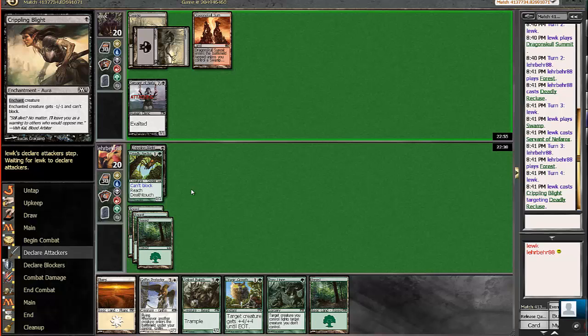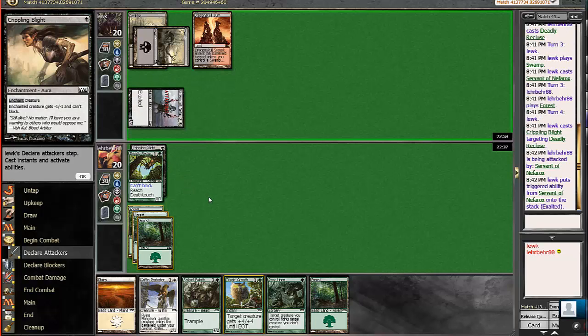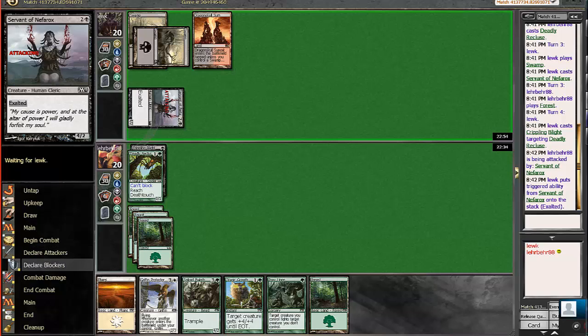That seems... Well, we can't block, because the card says so. Oh, I didn't even know this card said can't block. Okay, so nope, we can't do that. Never mind. Sorry about that. We'll take the four, then, and move along.